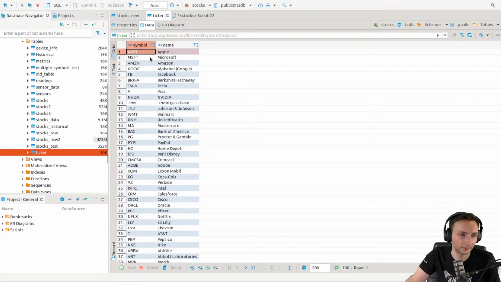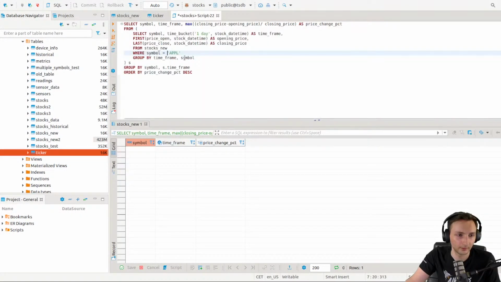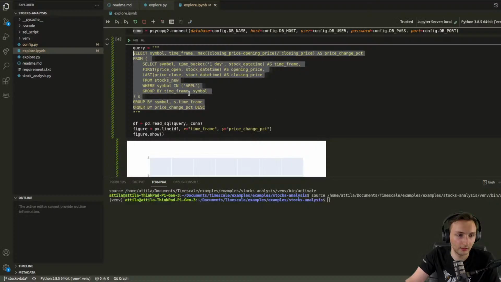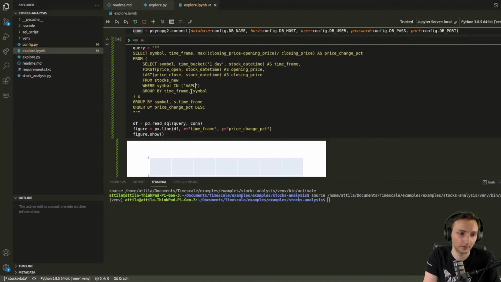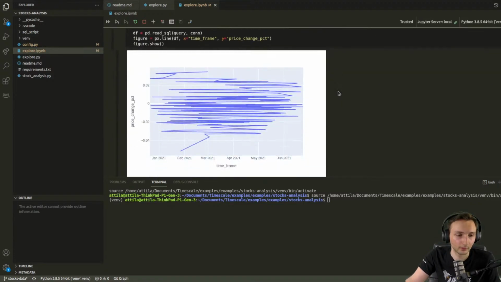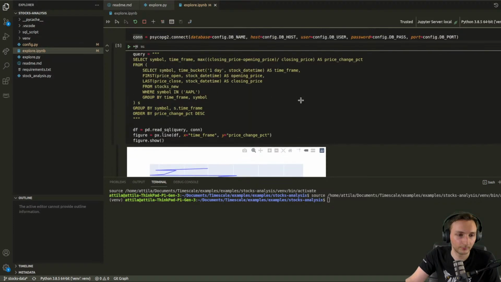Oh, because Apple has a different symbol. Yeah. Okay, so it's AAPL. But it still looks really weird.